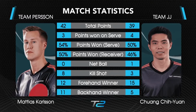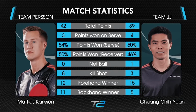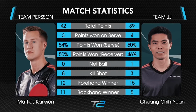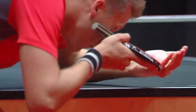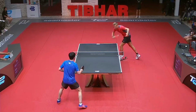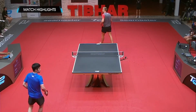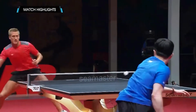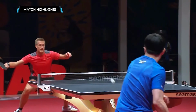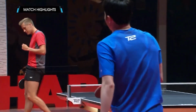All credit to Carlson, though. He could have chosen to have another rest day just to make sure his ankle was fully healed, but being the great competitor that he is, wants to get back on the table, get himself up from last position in the standings. I'm sure he won't be allowed to rest come the end of the 6 match days, and you can see just how much he had to put the pressure onto that ankle, and it came through with flying colours.